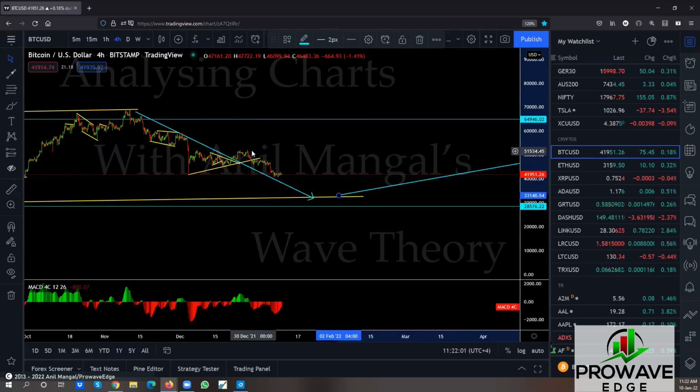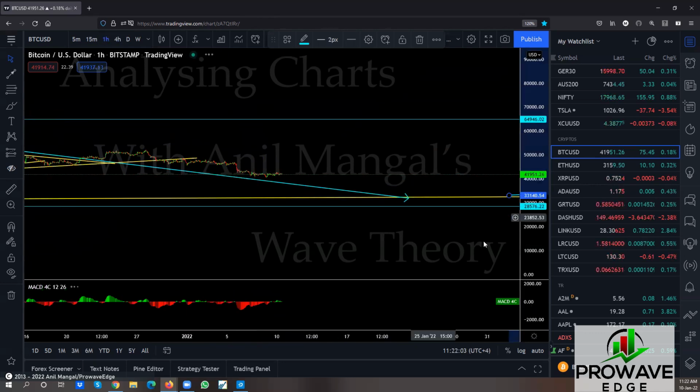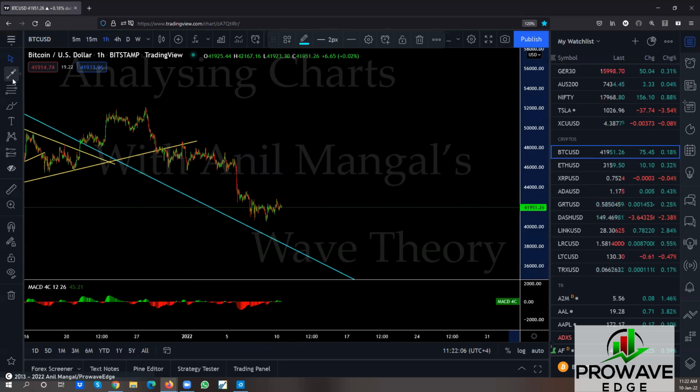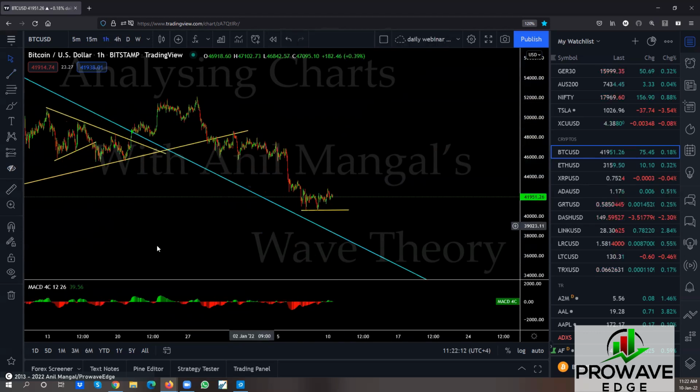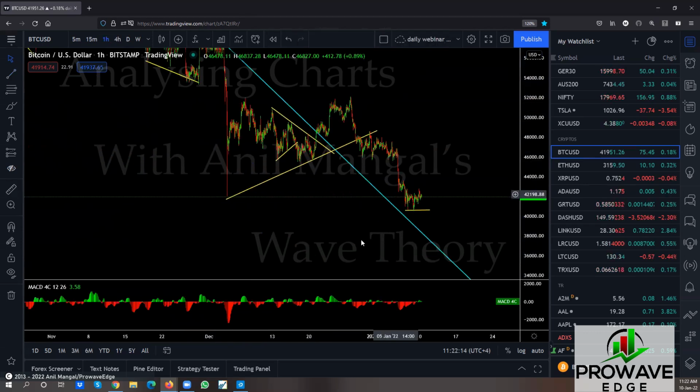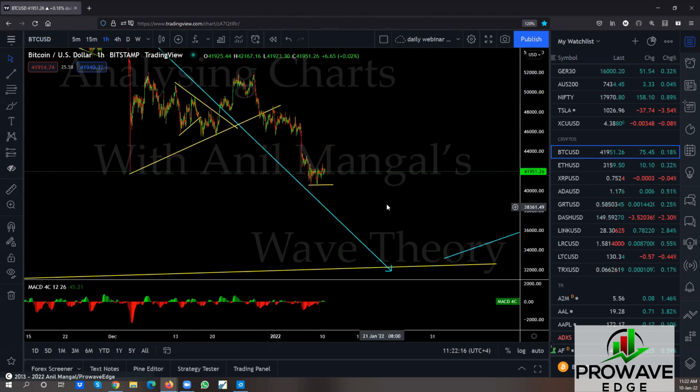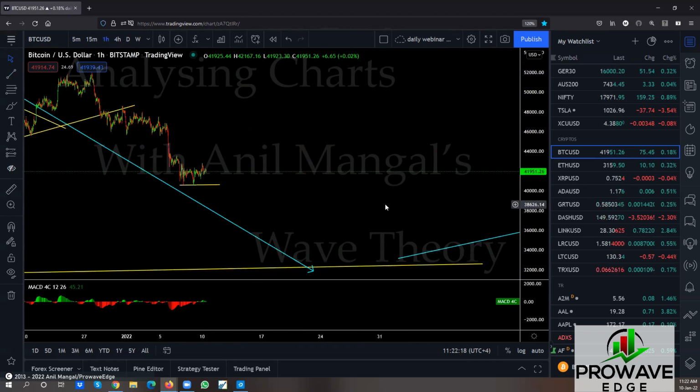We haven't had any divergence in the very last piece, so there might be another drop. Let's see. You could probably go for another drop. I could see this drop again. This one fell, this bigger one fell. So you probably get another drop here today, maybe this week, if not today.